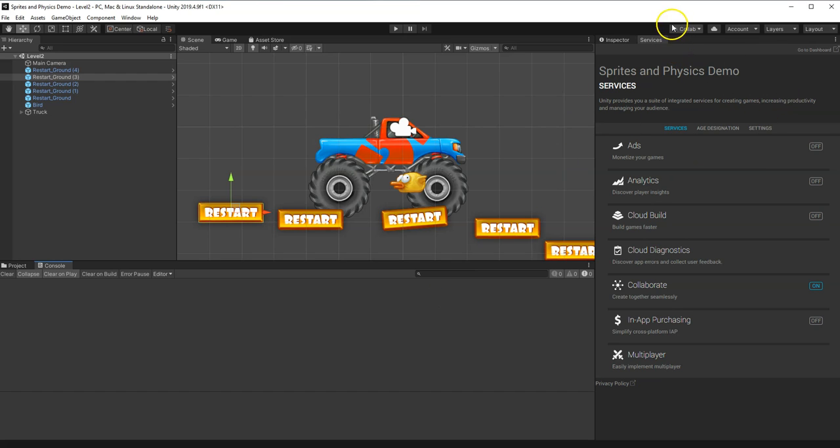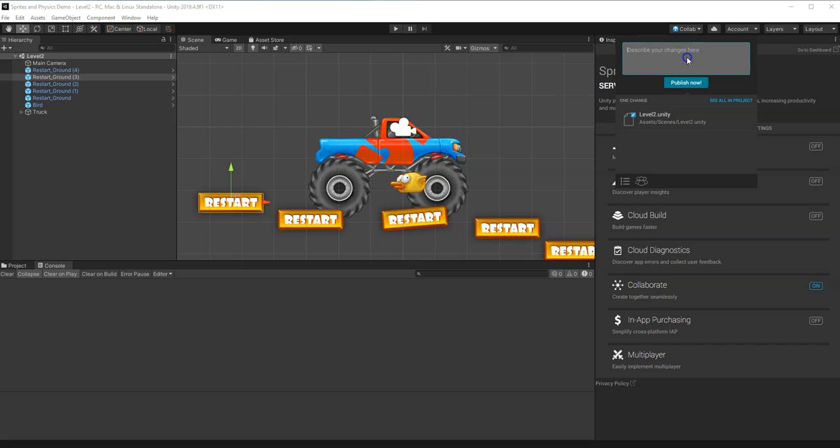When you go back down here, depending on your version, you might see a green check there, or you just might not see a color. But as soon as I make a change, this is unsaved so far, I save it. Now, oh look, you've got something that's different from the cloud. Do you want to push it, okay? And so you have files to publish. Yeah, let's go ahead and do that. Again, I tweaked the position of the restart button in level 2. Right? Just being super clear to the team what happened.